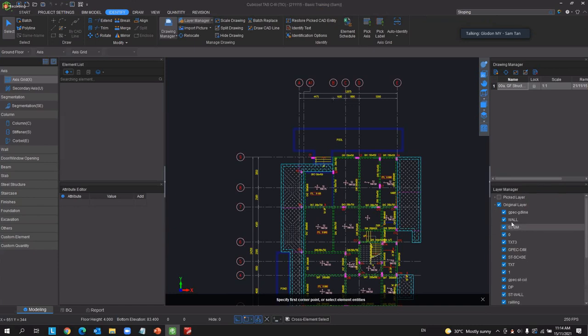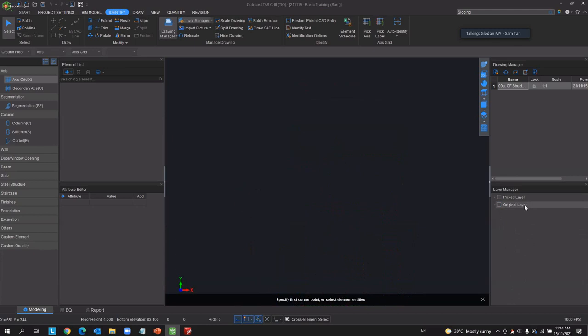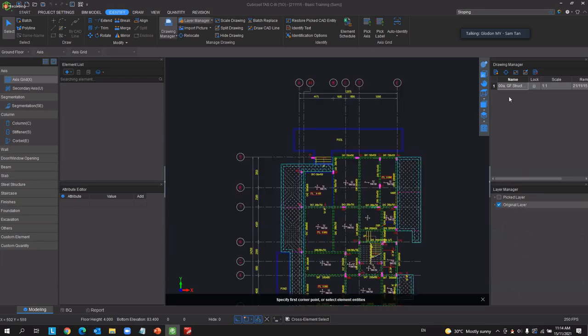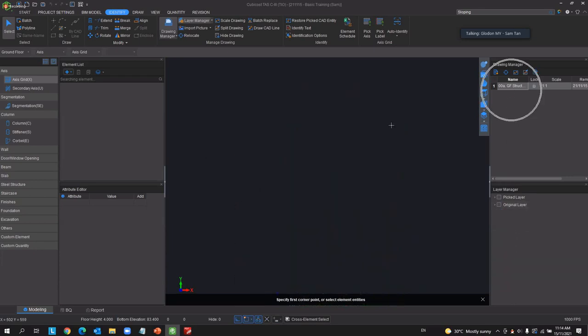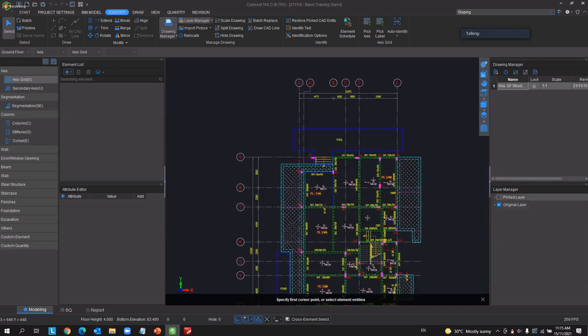If you turn off some of the elements, you will see some of them are unticked. If you untick the whole original layer, the whole drawing will be hidden. So don't get confused, thinking you have imported the drawing but don't see anything. You need to make sure the layer manager is open.